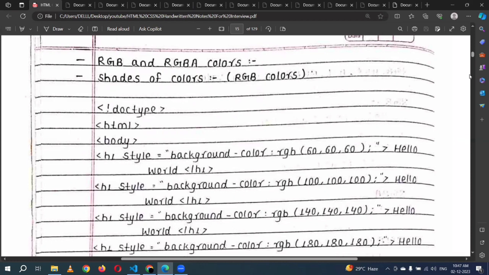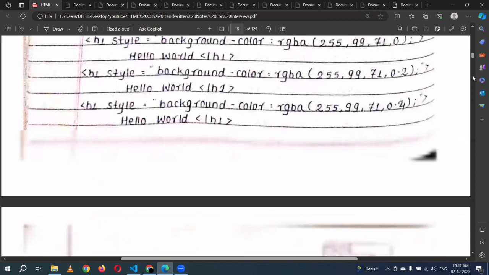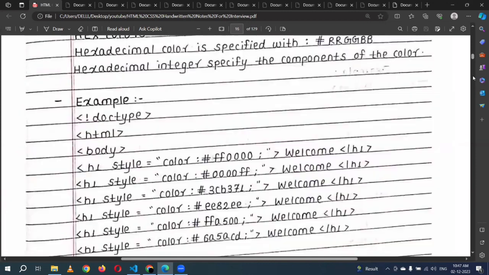HTML colors can also be specified using RGB values, hex values, HSL values, RGBA values, and HSLA values. There will be some codes for the colors also. Yeah, these are the codes. I'll be discussing this briefly in the CSS series.